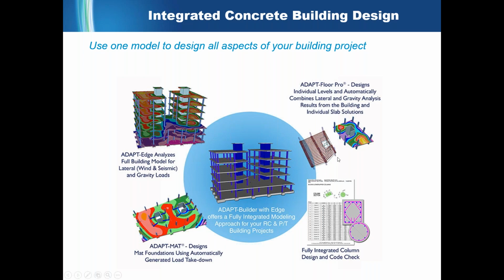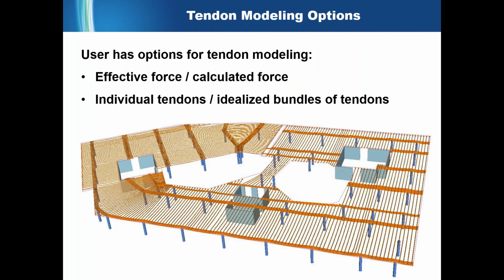And today we're going to be focusing on this Floor Pro solution. This is the elevated analysis and design component of the Builder software, which is used for both PT and RC design of floor systems. So that can be a two-way flat slab, it can be a hybrid system, a waffle slab, a beam and slab system, transfers, and so on.